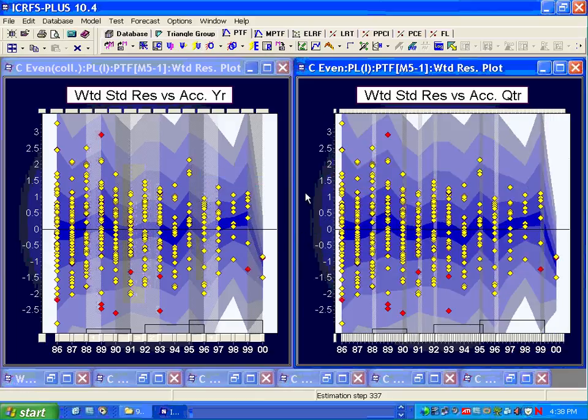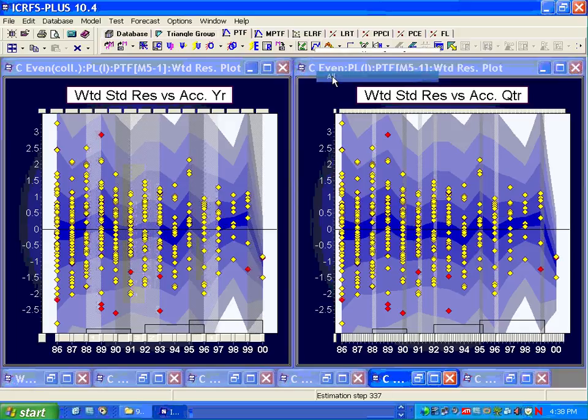Good. Now if you look at the two accident period displays here, the results look identical. Even the points that were classified as outliers and then returned to the model are in exactly the same places. The only difference really is the thickness of the parameter bars. So let's look at the model displays here.